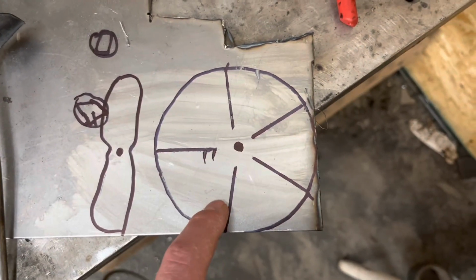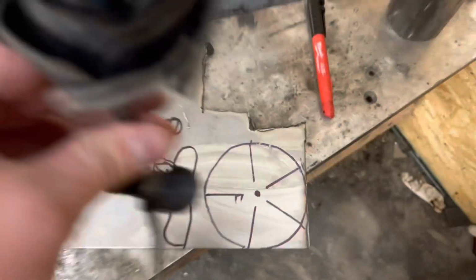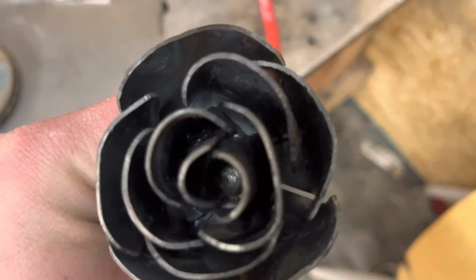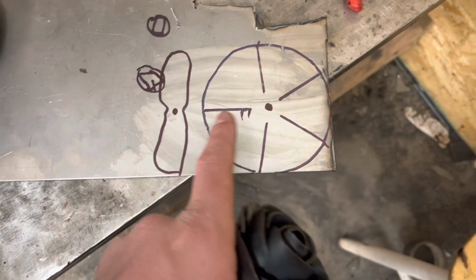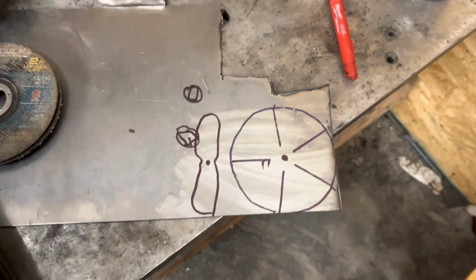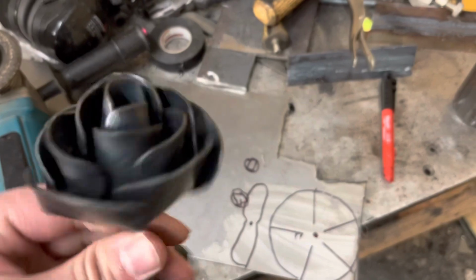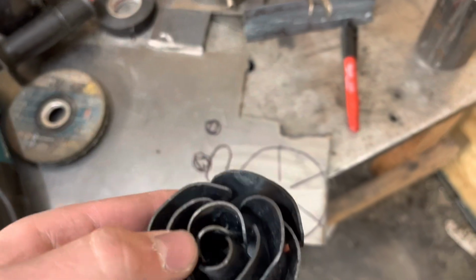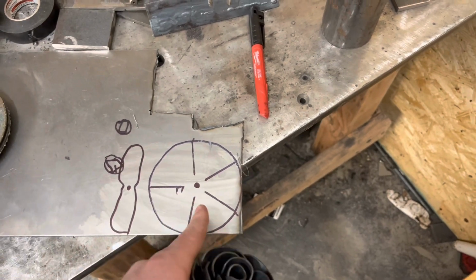So you need 2 of these pieces, and then this is just a rough sketch, but this is the top piece. You can see it in there. So the top piece just looks like that, and you also drill a hole in the center. So you have 3 of these pieces, 2 of these, and 1 of these for the top. So what you do is you get your stem, and you put it through all 3 pieces, this one on top, and then your middle and your bottom.